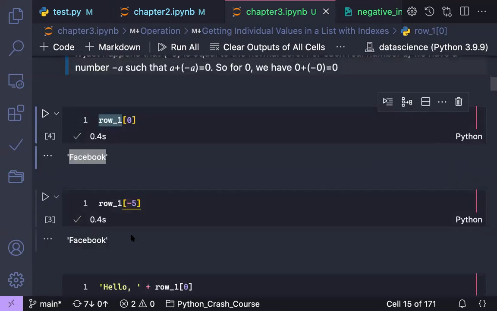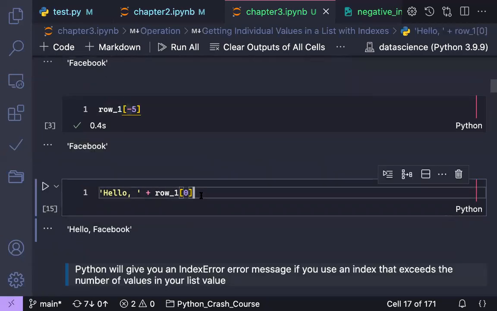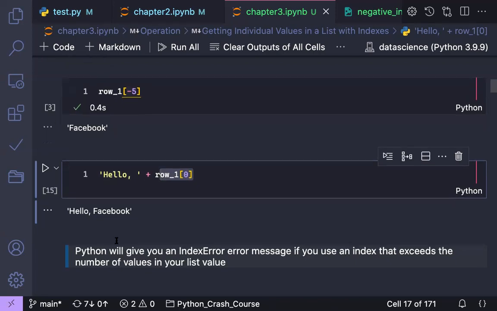The index -5 is Facebook as well. We can do a lot of operations here. We have hello, which is a string, and we can concatenate it with another string, row 0. Row 0 is Facebook, so it returns hello Facebook.